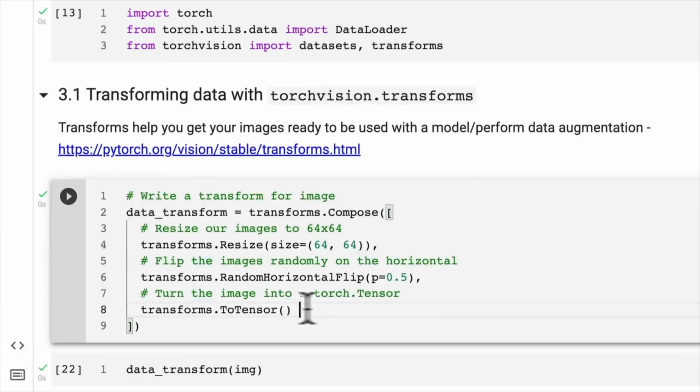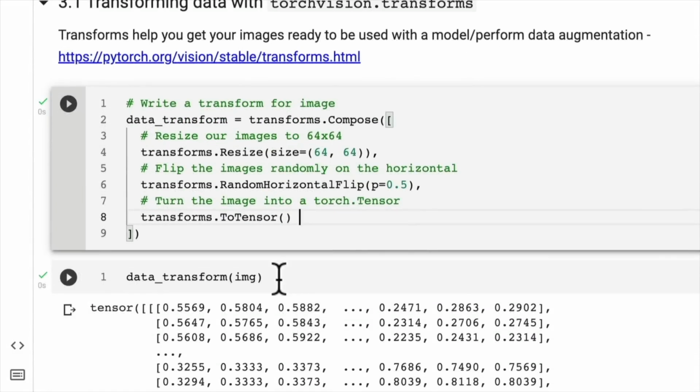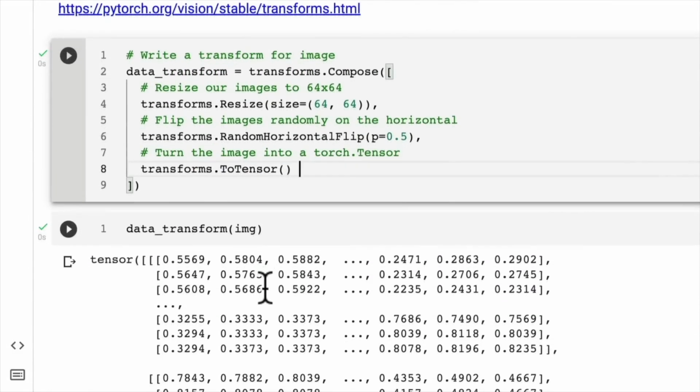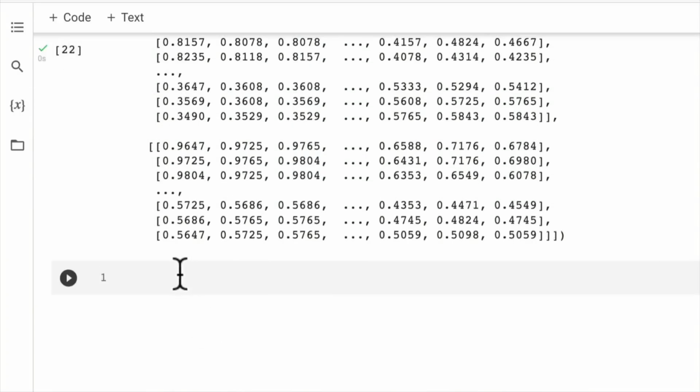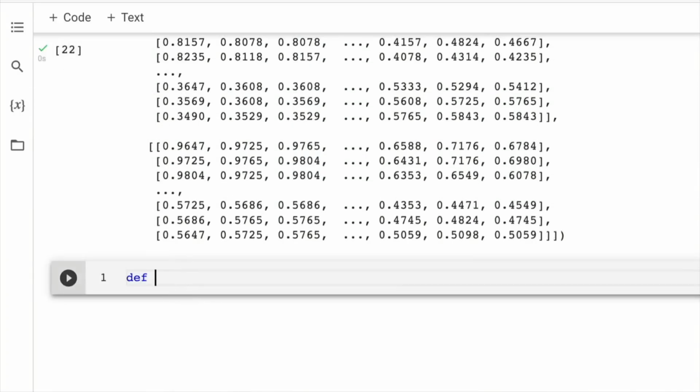So we've got a way to turn images into tensors. That's what we want for our model. We want our images as PyTorch tensors. The same goes for any other data type that you're working with. But now I'd just like to visualize what it looks like if we plot a number of transformed images. So we're going to make a function here that takes in some image paths, a transform, a number of images to transform at a time, and a random seed, because we're going to harness the power of randomness, and sometimes we want to set the seed, sometimes we don't.